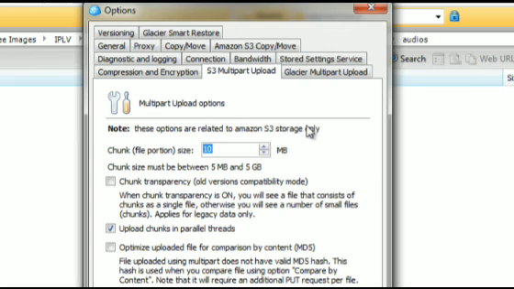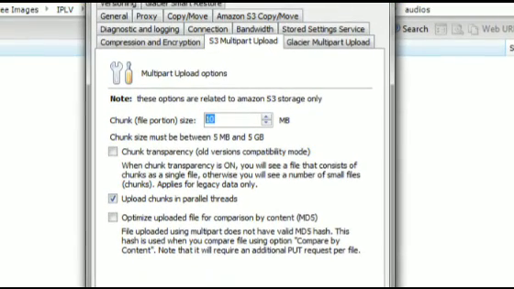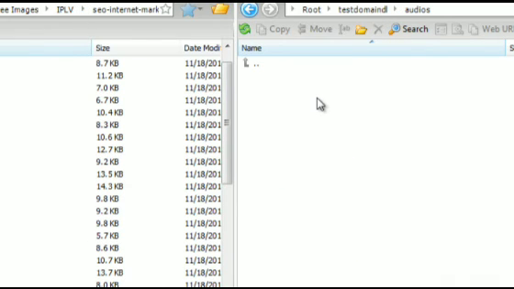Now, when it actually gets onto the S3 server, it's going to be one file. So you don't have to worry about, is it going to split it up into 50 different files and that's going to create a mess? No, it's actually doing it within the system. And then once it gets onto your S3 account, it'll just be one file. So that's not something you have to worry about. But as you can see, you can split it up between 5 megabytes and 5 gigabytes. So I would make sure that this is set, click apply when you're ready, I'm not going to click that since I already have my settings set, and we are good to go.